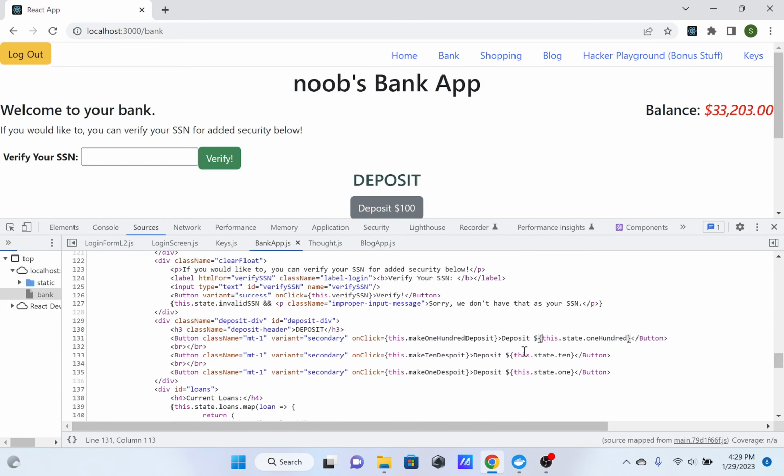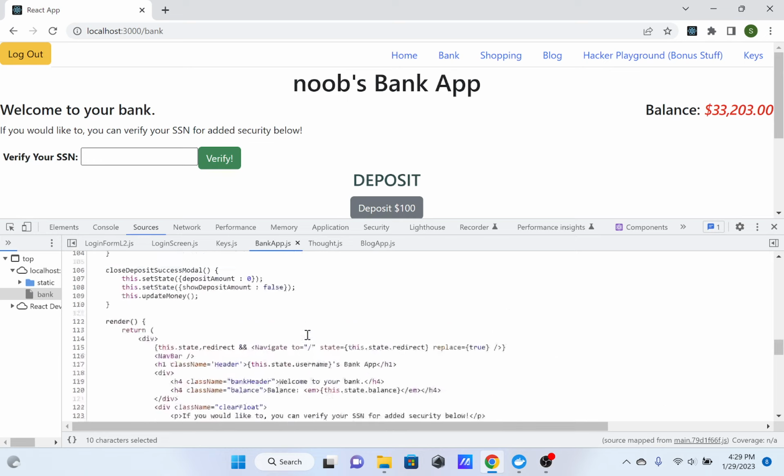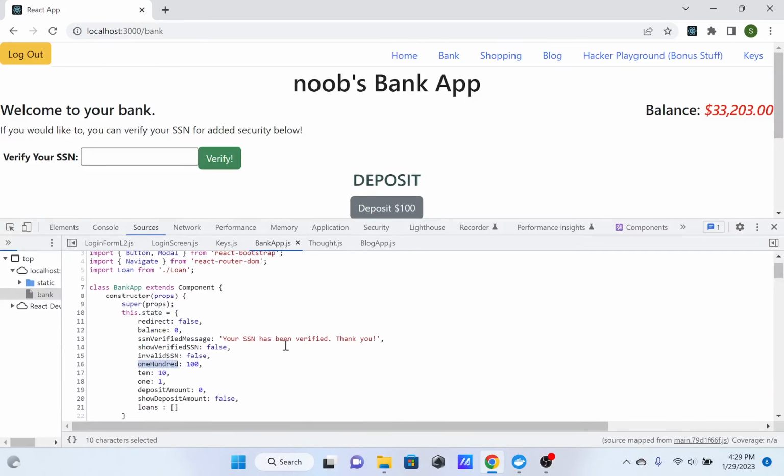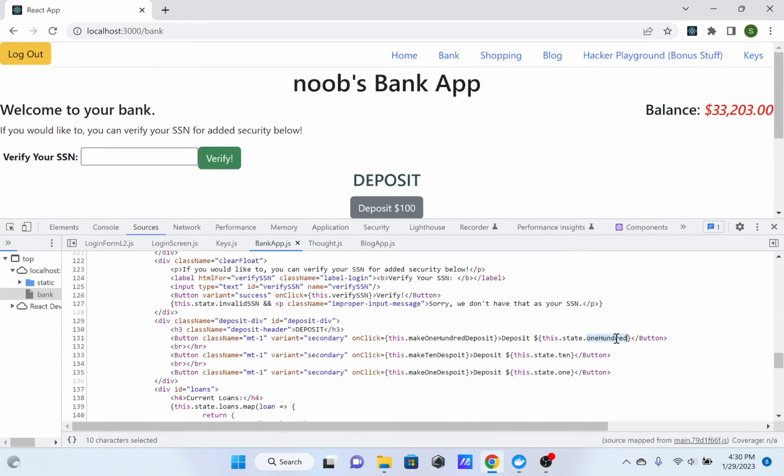So we're depositing, and it takes the money from this.state.100. So that means it's taking the text value from this.state.100, which is the 100 state variable. So if we scroll up, we can see here's a state variable called 100. And so that's an editable value under the components tab. But so keep that in mind, this is editable, but right now all we know is that it edits the string and not anything else. So let's scroll down and let's see what happens.